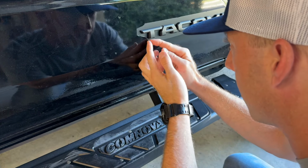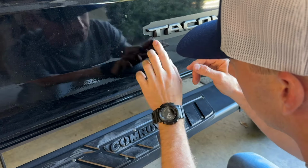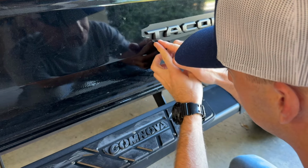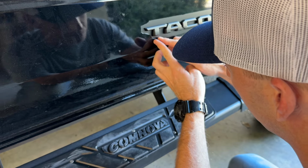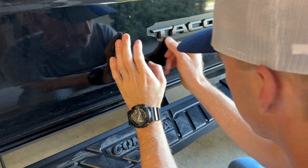Now, if you guys haven't ever used plastidip before, the key is more coats. The more coats, the better. Because the more coats you have, the thicker it is and the easier it is to remove it from the areas you don't want it on. And eventually, if you want to peel it off, whatever you put it on, it comes off really easy too. A nice one uniform piece.